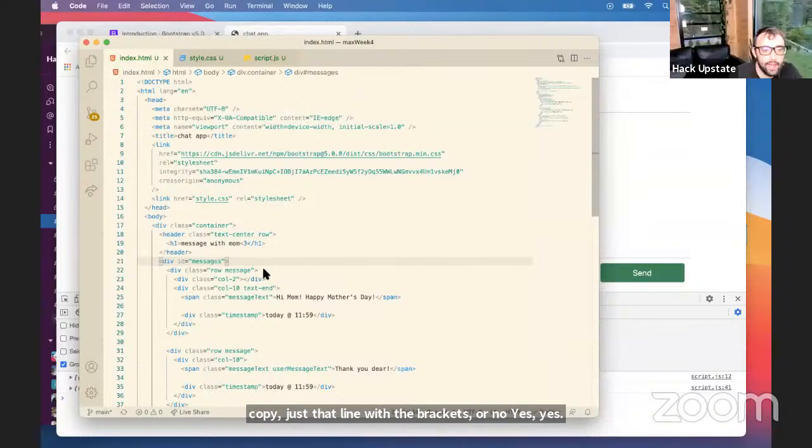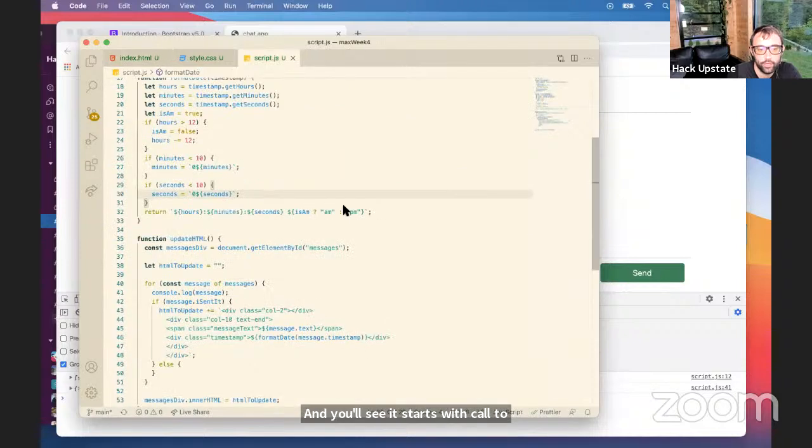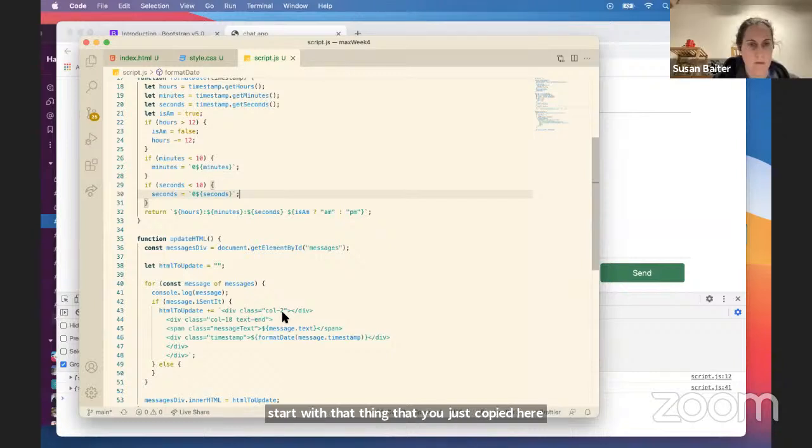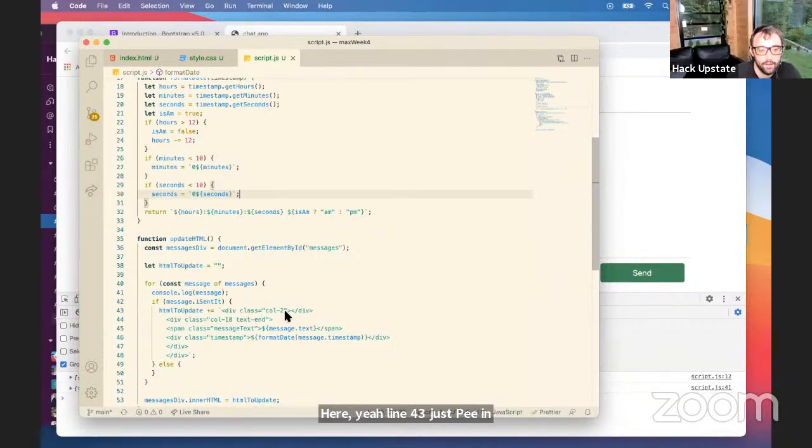Then go to your script.js where we generate the HTML, we update the HTML, and you'll see it starts with col-2. It should really start with that thing that you just copied. Here? Yeah, line 43, just paste in the thing that you have in your clipboard at the beginning of the backtick.